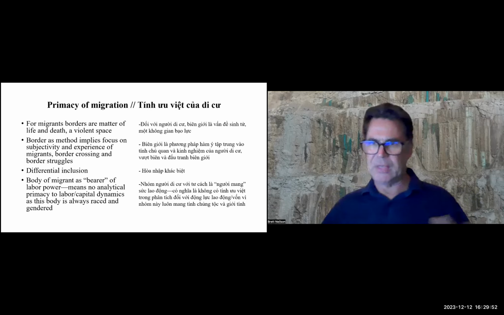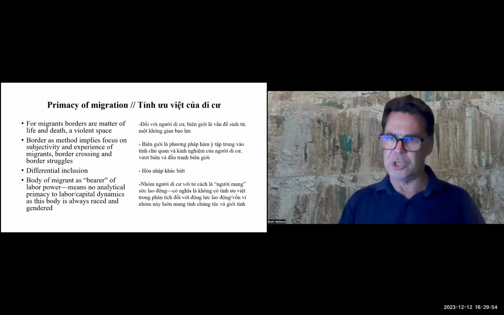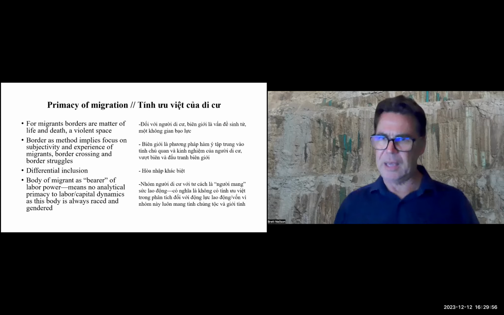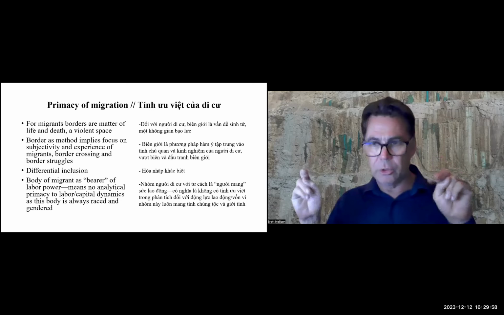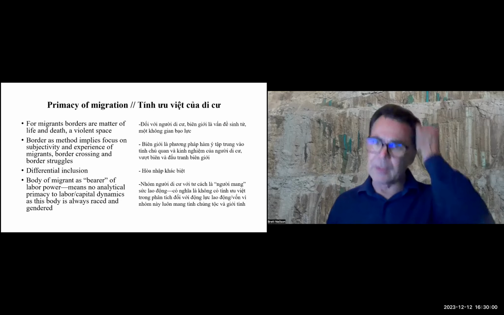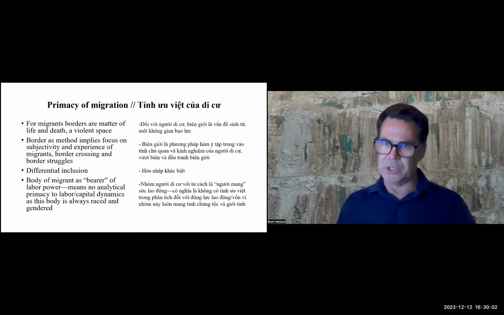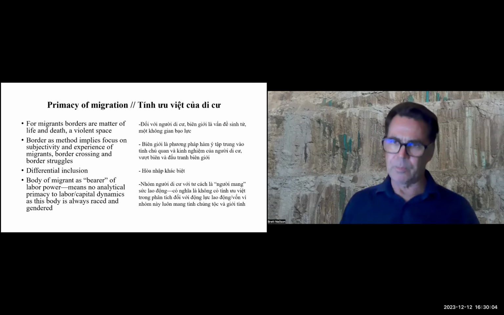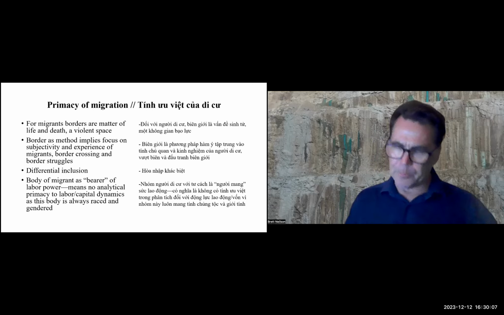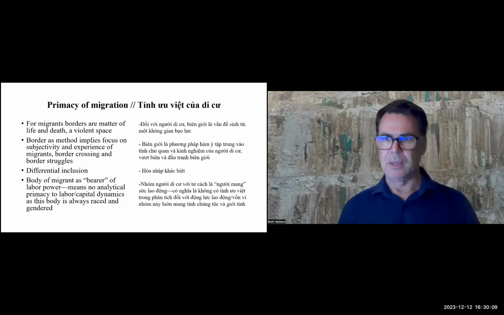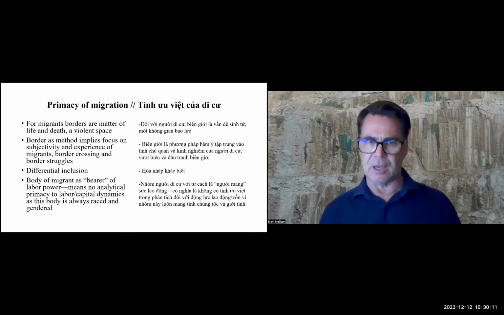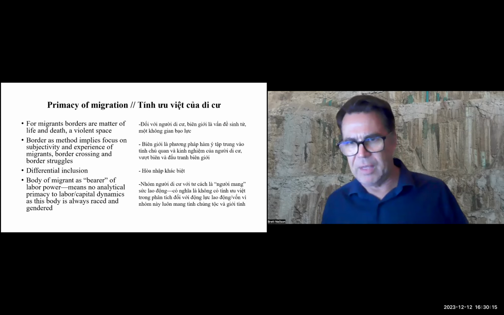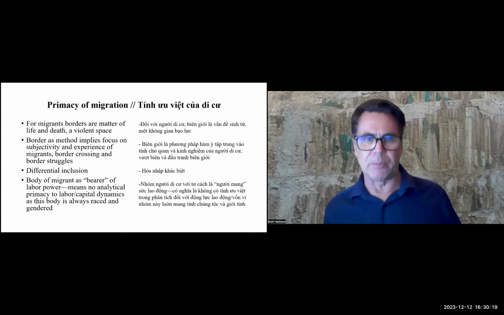So we think about this as a process of differential inclusion, and we think about social inclusion, which is often in contemporary sociological thought a term which is a little bit warm and fuzzy when opposed to the violence of the national border. We think about inclusion itself as a differentiated and indeed quite a violent process.